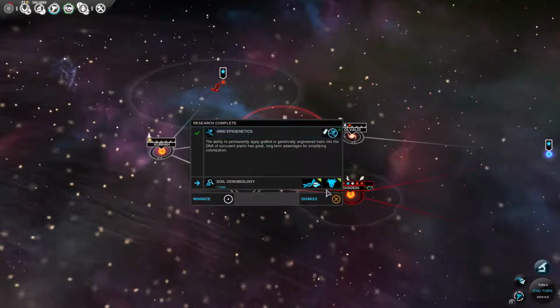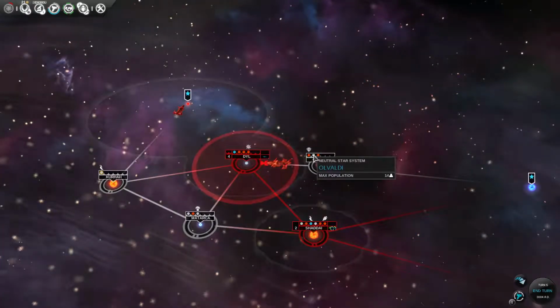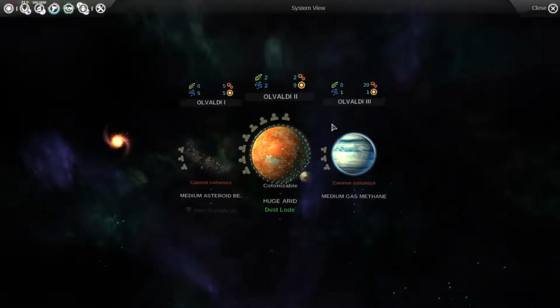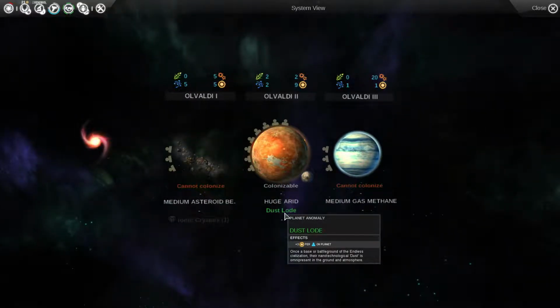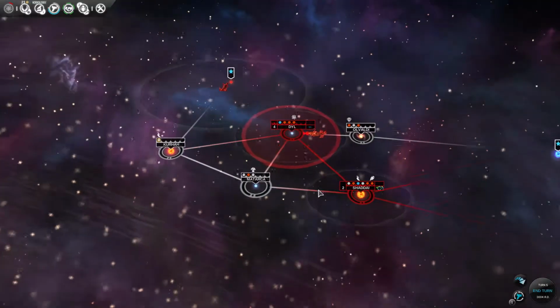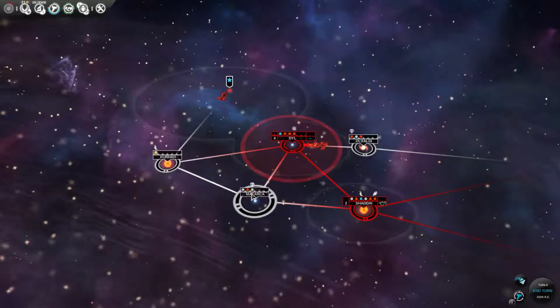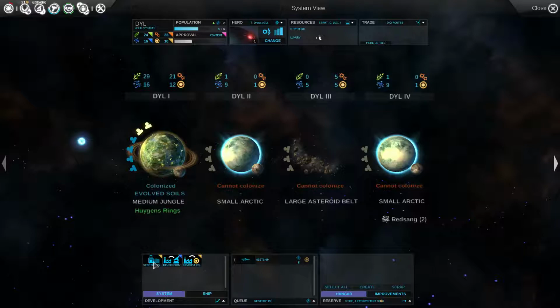We can now colonize Arid, and as you can see right here, this dot is now white. Whoa, you can hold a lot of people on that dust load. Oh, you get a lot of dust. Dust is kind of weird. Now we can colonize all these. This is fantastic. Cheese for everyone.